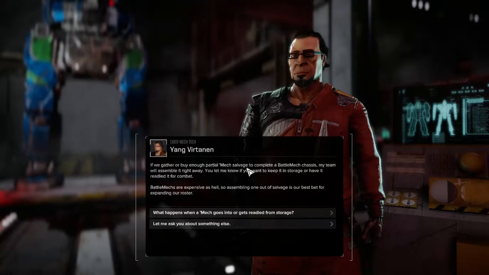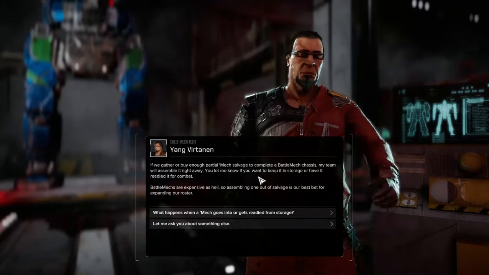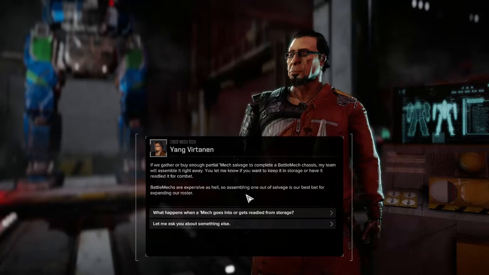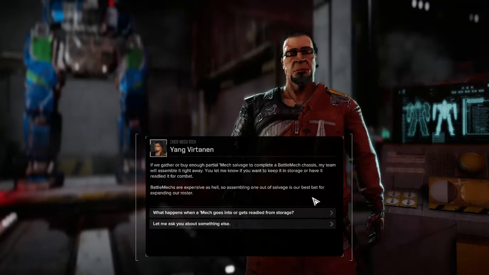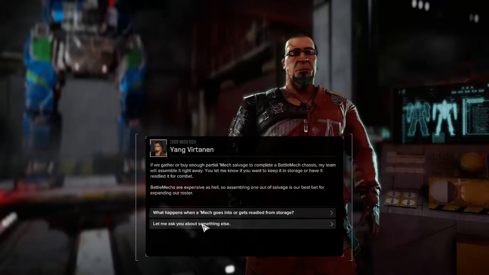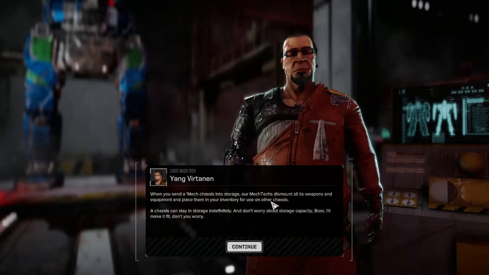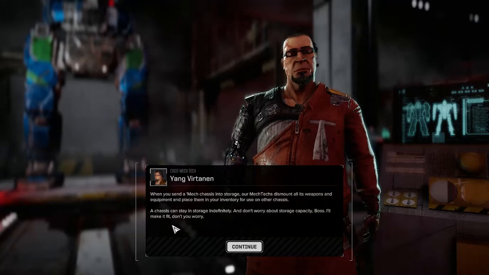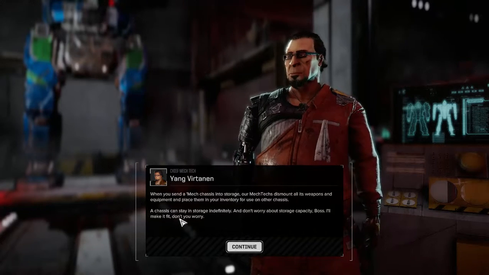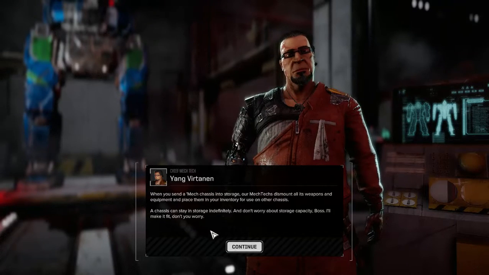If we gather or buy enough partial mech salvage to complete a battle mech chassis, my team will assemble it right away. You let me know if you want to keep it in storage or have it ready for combat. Battle mechs are expensive as hell, so assembling one out of salvage is our best bet for expanding our roster. What happens when a mech goes into or gets readied from storage? When you send a mech chassis into storage, our mech techs dismount all of its weapons and equipment and place them in your inventory for use on other chassis. The chassis can stay in storage indefinitely, and don't worry about storage capacity, boss. I'll make it fit, don't you worry.